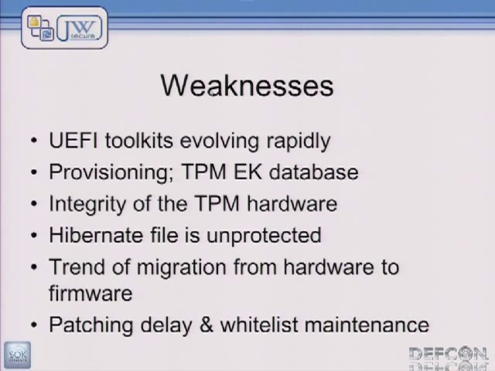So with these two things in mind, this slide lists some other specific weaknesses to be aware of. First, the UEFI. On the UEFI side, the toolkits are evolving rapidly. Lots of changes are being made to the sample code, for example, in Tiano Core. Again, just from somebody who's done software for a long time, you become nervous when you see a lot of changes. That generally means bugs, so you've got to be careful. No different on the TPM side. There's plenty of complexity and risk there as well.